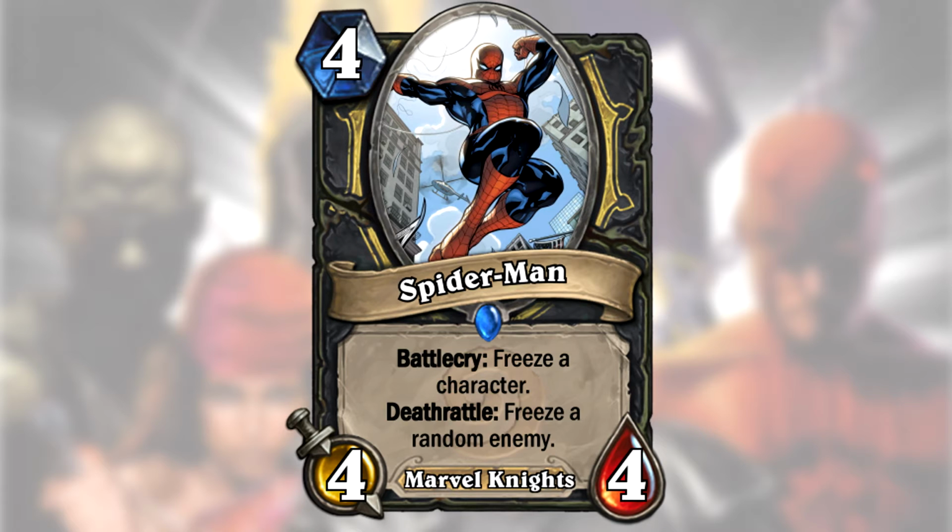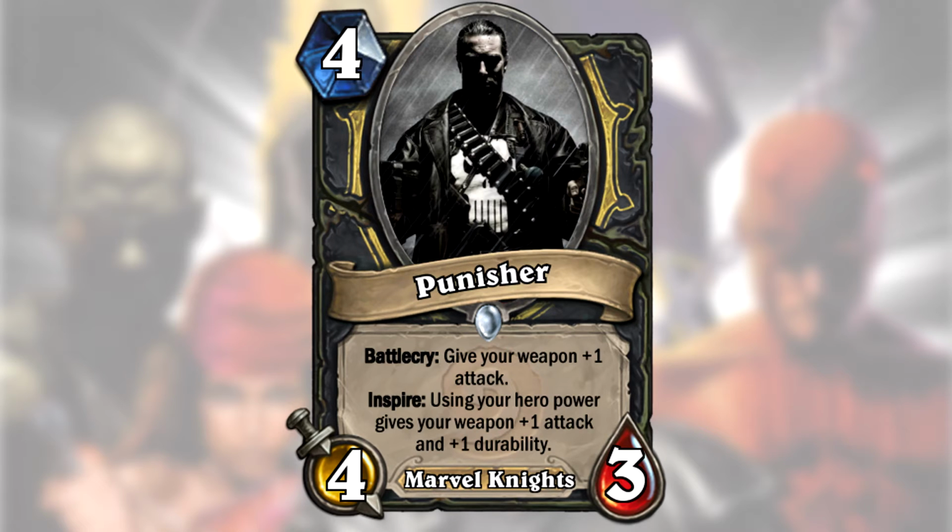So they start off with Spider-Man. Battle Cry, freeze a character, and Death Rattle, freeze a random enemy. So this is obviously signifying his web shooters. Then we got Punisher, Battle Cry, give your weapon +1 attack, obviously makes sense, and he's also got Inspire, using your hero power gives your weapon +1 attack and +1 durability, because Punisher is all about the weapons.